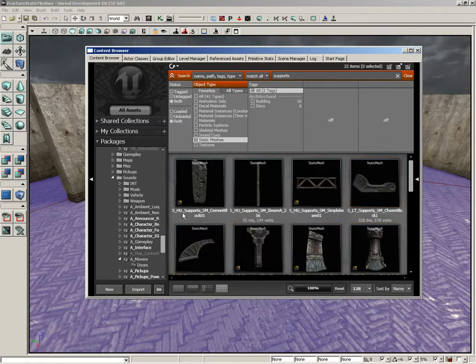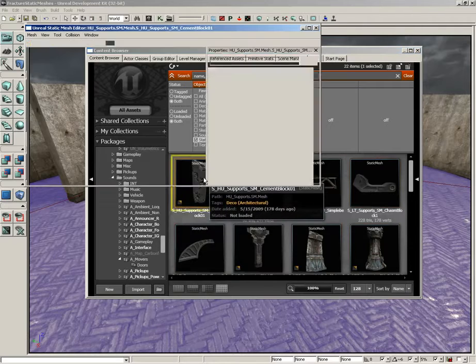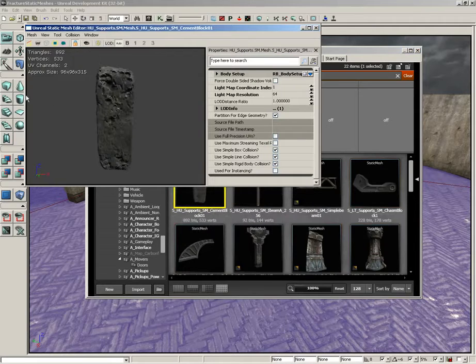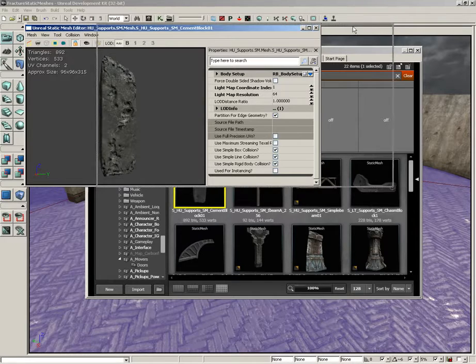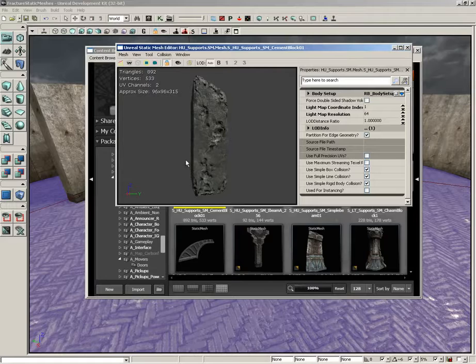And we see SHU supports SM Cement Block 01, which if we double click it to open it up in the static mesh editor, it's already a nice big block of cement, which looks like it's ready to be shattered. I mean, it's just crying out for us to bust it into tiny bits. So what we're going to do, with this guy opened up here inside the static mesh editor, is click on the fracture tool button. It's located right next to the save thumbnail angle, which is a little eyeball. It's a little faint yellow wireframe.